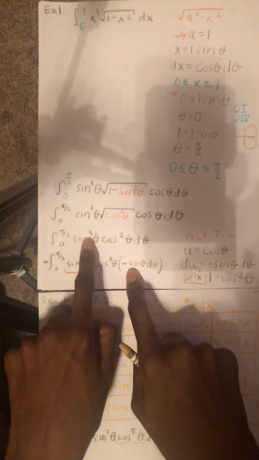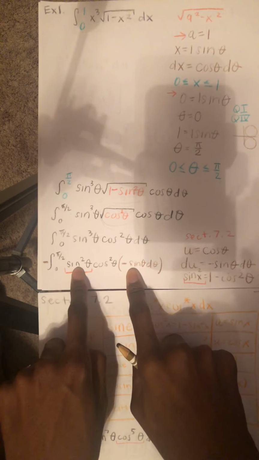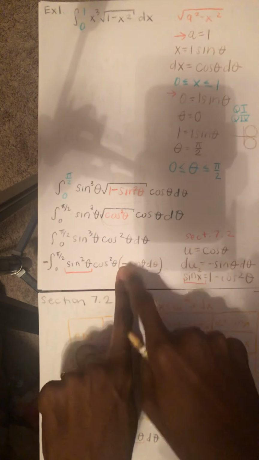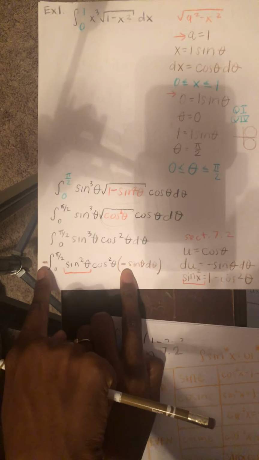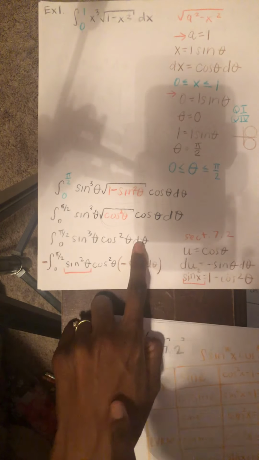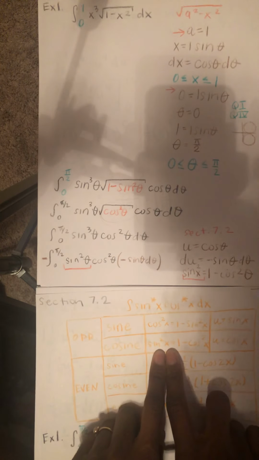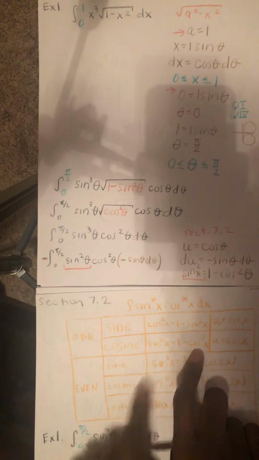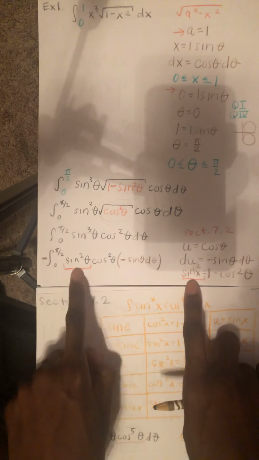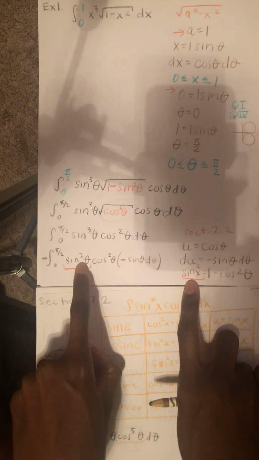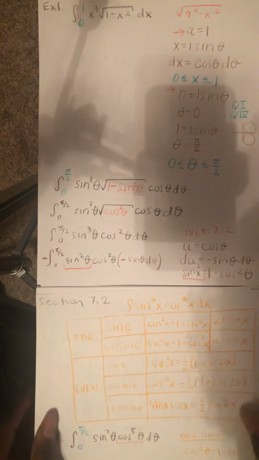So I'm going to take away a sine here and make it squared. And then I'm going to add a negative here. Since I'm multiplying by a negative here, I've now changed the problem, so I need to multiply by another negative to cancel out those negatives, okay? And then we can just tack that d theta on from up there down here, okay? And now, from our chart, we know that sine squared is equal to 1 minus cosine squared. So now instead of this sine squared, we're going to change that to 1 minus cosine squared, okay?